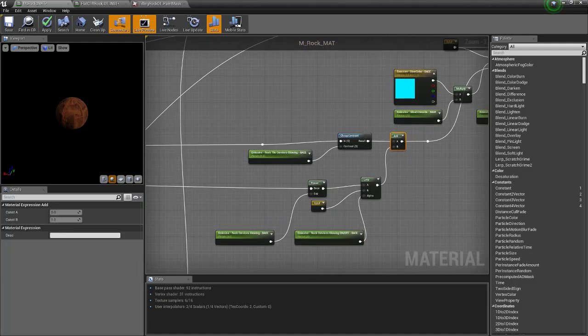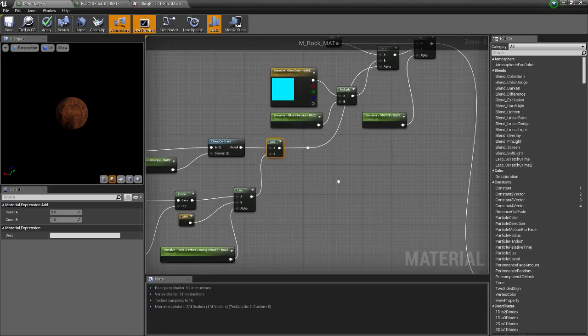Alright, so then we add these together, and as you noticed, we were talking about earlier, adding is just taking two and putting them together. Multiplying is overlaying them, and they can get darker. So we don't want them to get darker, we want them to stay the same, we just want them to be melded together. So we add.